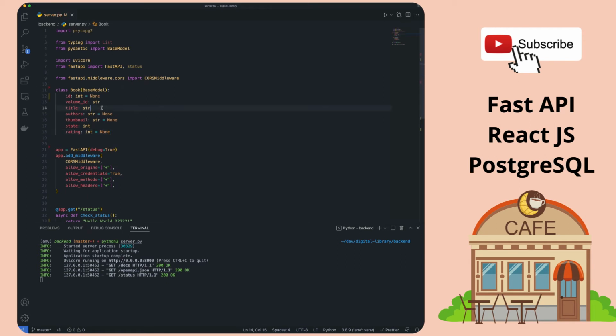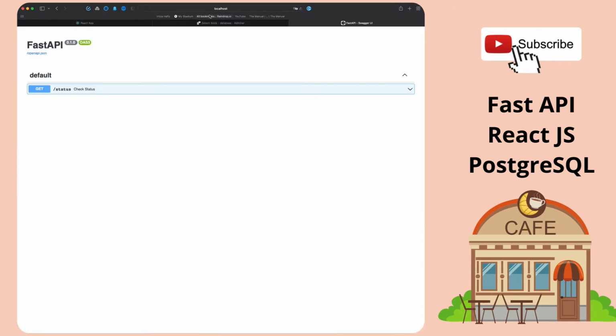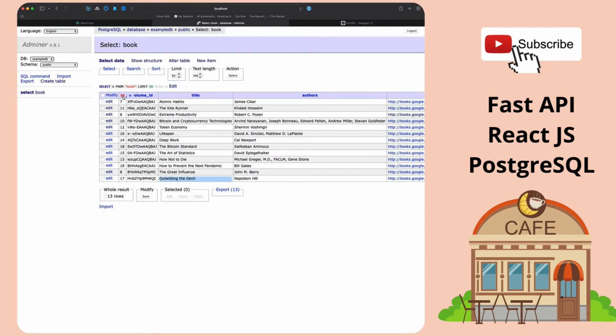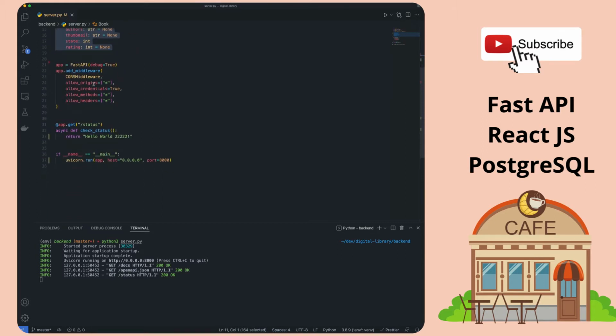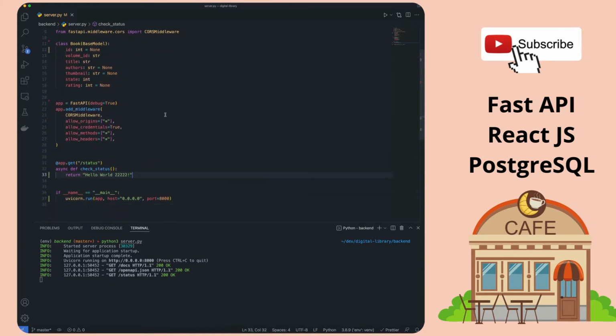The only two things that are not nullable are the title and the state. You can see that the ID is nullable, even though in our database you don't expect ID to be nullable because it's the auto incrementing ID. But the reason I have it set to nullable here is sometimes we would want the front end to pass a book object to the backend without an ID, because the ID can be generated when writing the data into the database. There is a better way to do it, but for now we're just gonna use this one Book class for both writing to the database and also accepting a request coming from the front end. All right, so that's our book model.